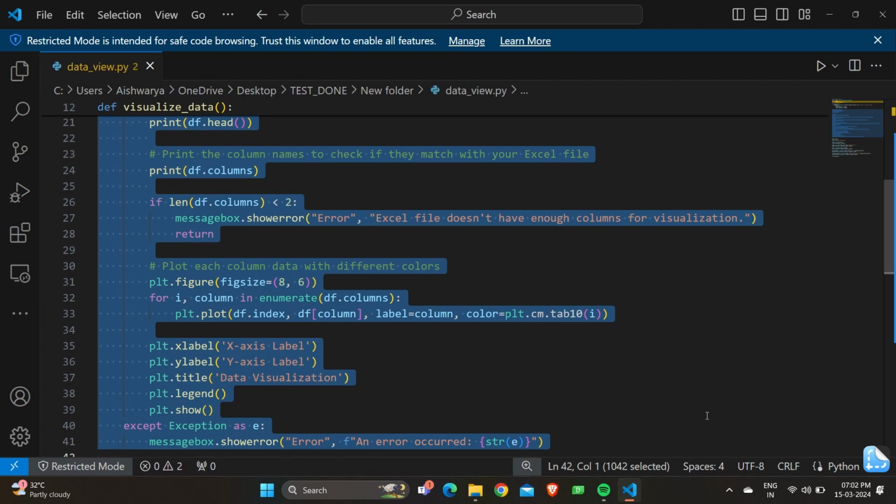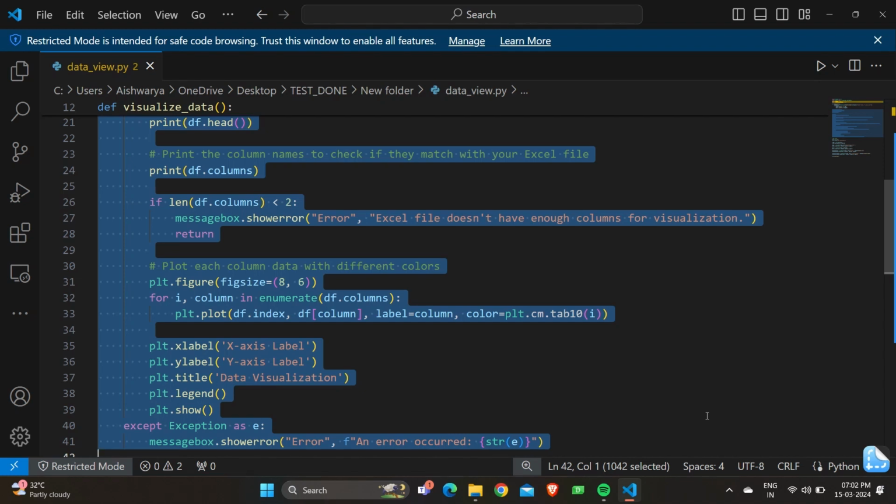And we have print(df.columns). This line prints the column names of the data frame df to the console. This helps in verifying that the columns of the data frame match the expected columns from the Excel file. And then we have an if condition: if len(df.columns) < 2.